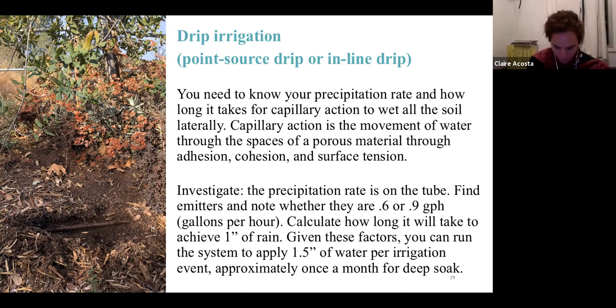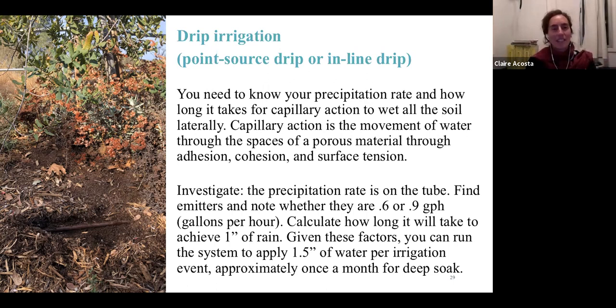But with drip irrigation, the method is different than sprinklers, because it's not like rain where the water is coming from above and going down onto the ground, right? It's just soaking one spot, from where the emitter is. And the idea is you do want to have distribution uniformity when you use drip, but knowing your precipitation rate, like Tim said, and also how long it takes for capillary action to work. And capillary action, I hope everybody knows, is essentially the lateral movement of water as opposed to the gravitational movement of water.